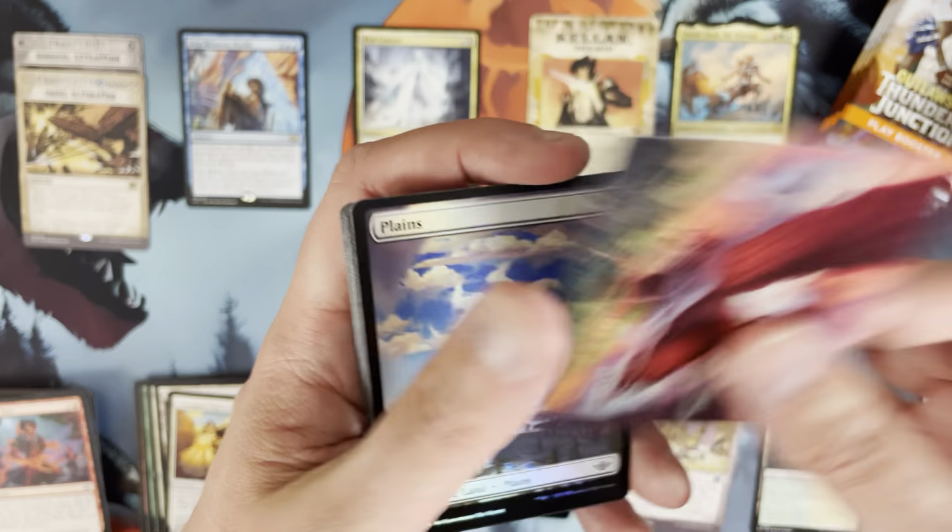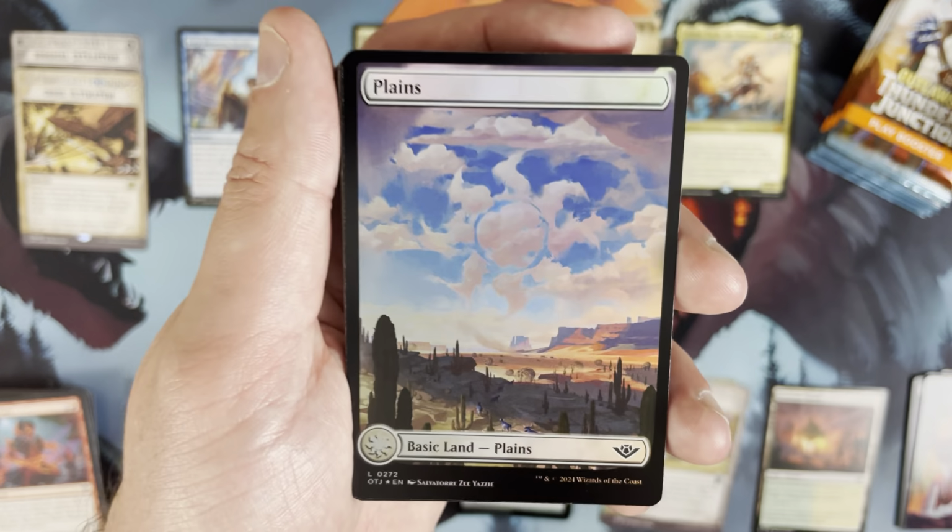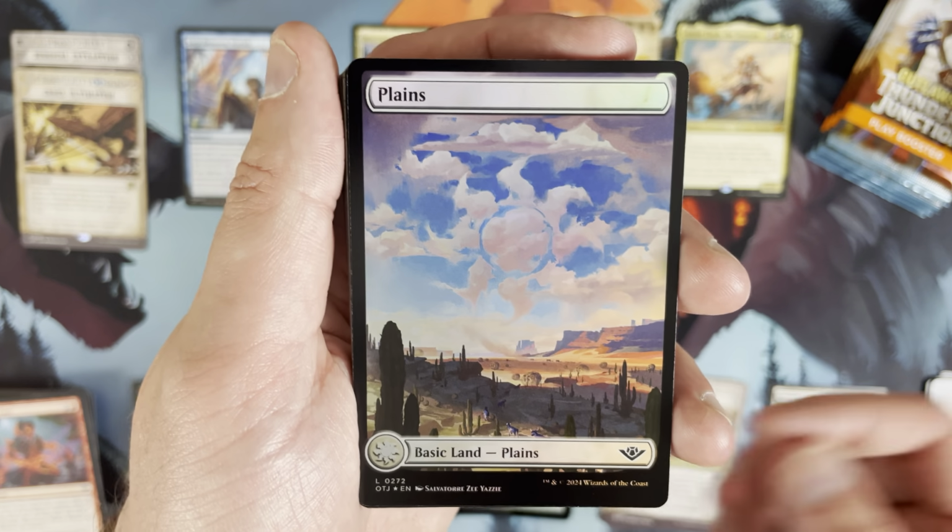All right, so we have our art card. Sure. Really sweet borderless, I guess, what do you call these? I don't know. Full art. There we go. Full art foil land. Sure.